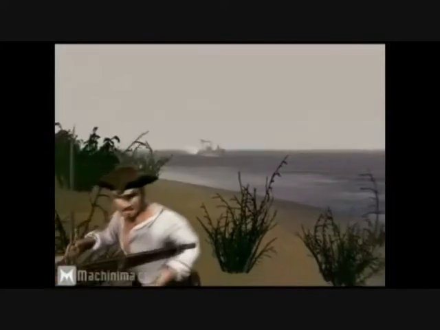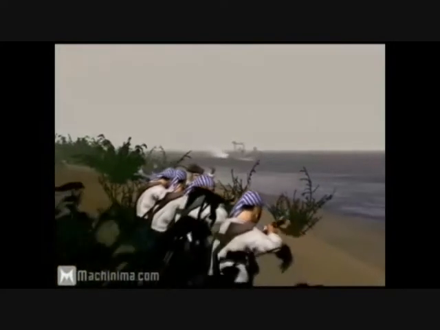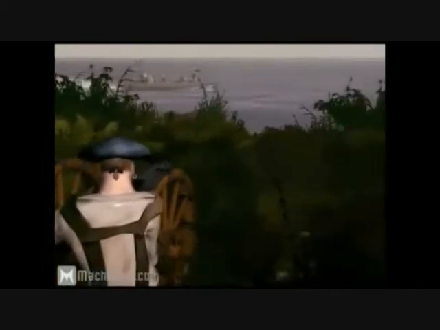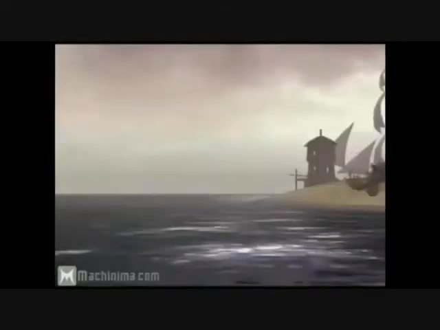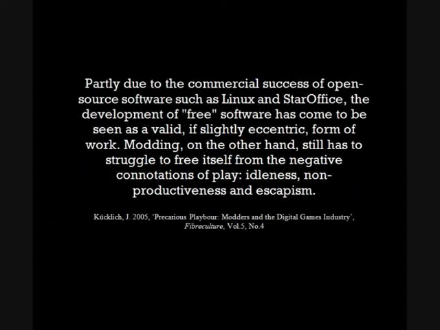Don't forget though, there's the possibility we could see a big war between modders and the game industry over intellectual property rights. After all, mods are created from industry source code, game engines or map editors. So modders get to play, create and share, but not for profit or ownership. Yeah, so Julian Cookledge has a great article on these ethical issues. His argument is basically that modders are being exploited due to the precarious nature of their work as play and labour, which he calls playbour. But to some extent, if they weren't being exploited, the process would lose independence because the counterculture community would simply become a branch of the capitalist industry.